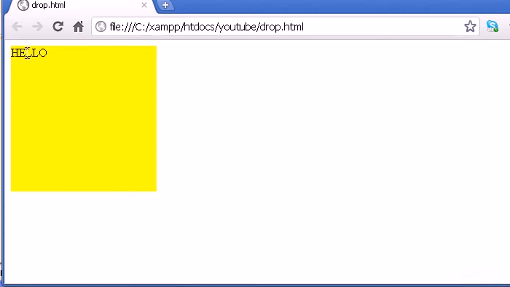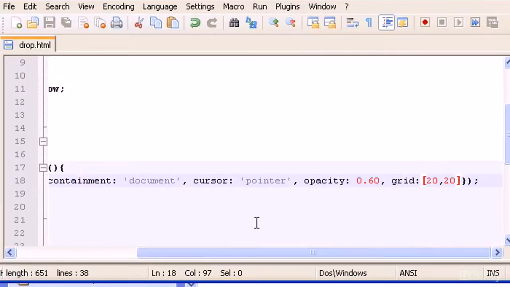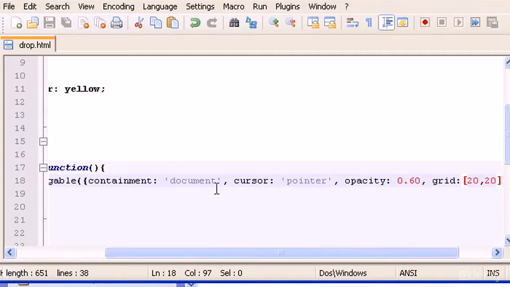Okay, so what I'm going to do now is to restrain this hello to this yellow box, to this div. As you can see, we can move it around. I don't want that to happen. So to do that, we have to come up in here, and in the containment, we type parent.